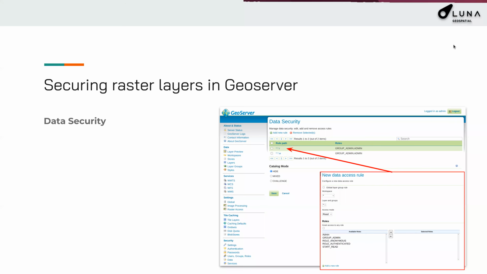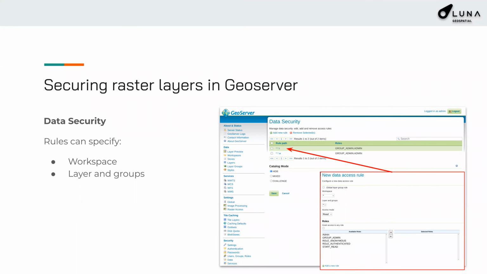In this example, we're just looking at data security. So we can also secure data at the data level. Rules can specify things like the workspace that is able to access the data, what layers are grouped within that workspace you're going to be accessing, and the access mode: is it just going to be read, write, or full admin privileges?